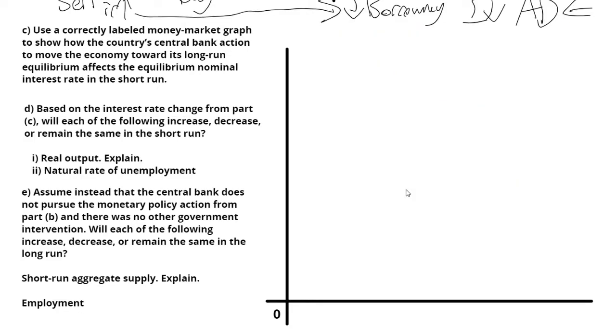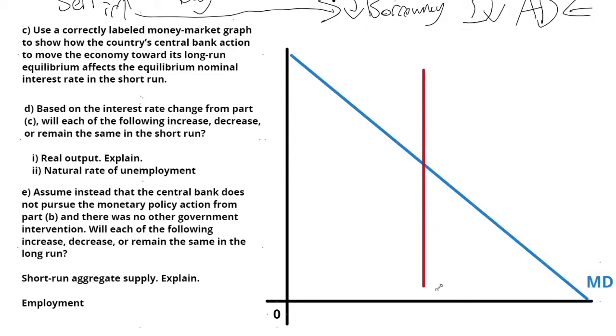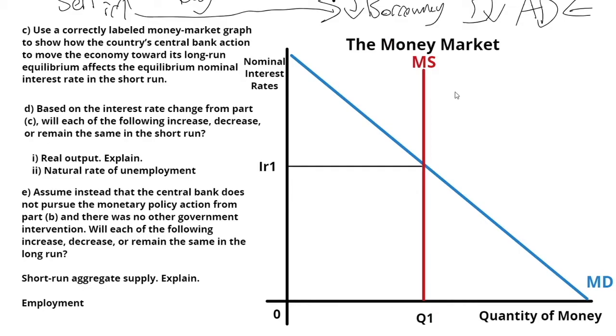Okay, let's now move on to part C, which wants us to draw a money market graph. Remember that money demand is downward sloping, while money supply would be vertical, as it is controlled by the central bank. Now we already know that money supply will be shifted to the left if you sell bonds, but what we really need to show is the increase in nominal interest rates, which we can see when we shift money supply left. Now for part C, you would get 1 point for drawing the money market graph right and another for showing that money supply shifts left and displaying the increase in nominal interest rates, which we've just done.